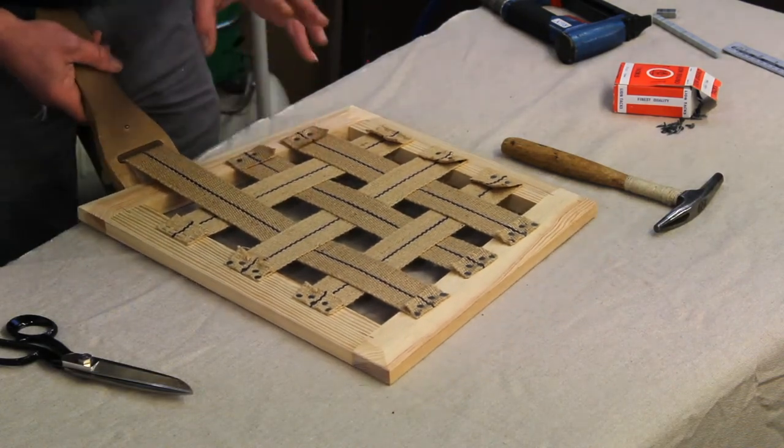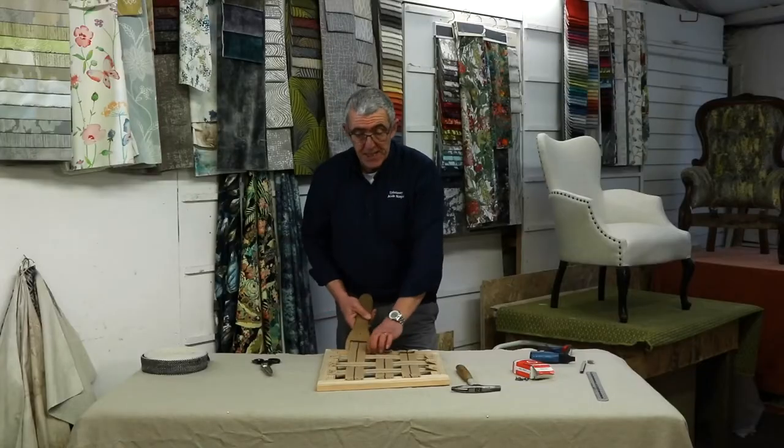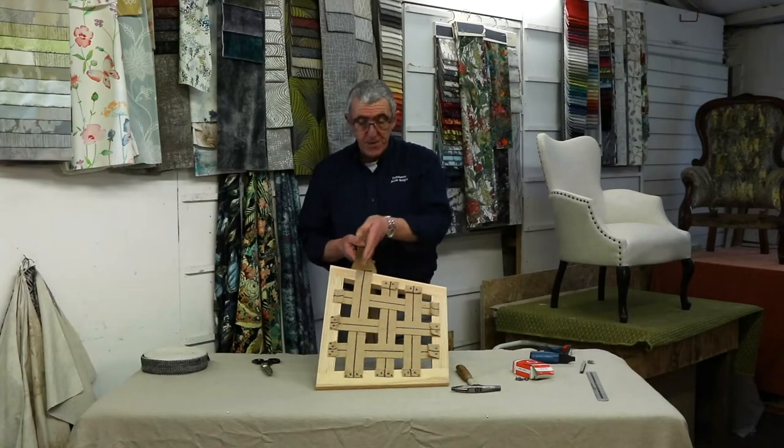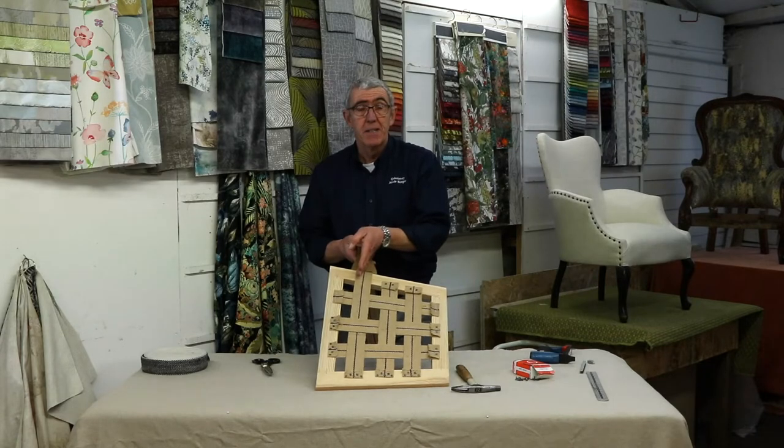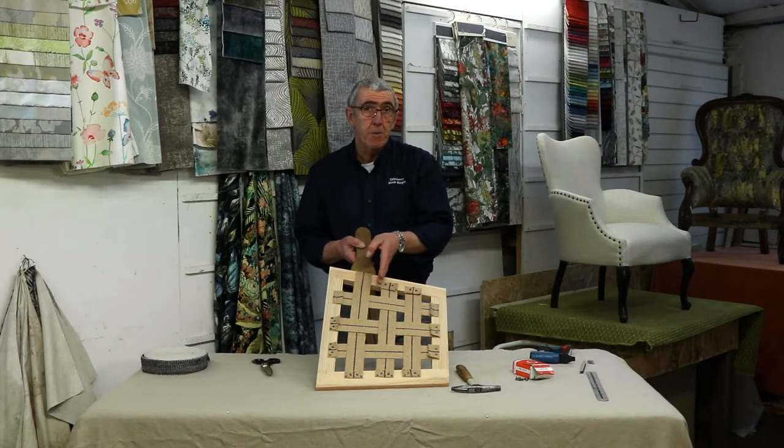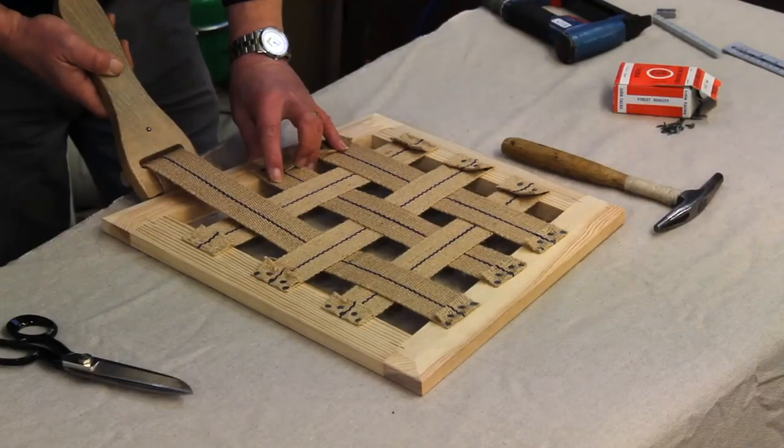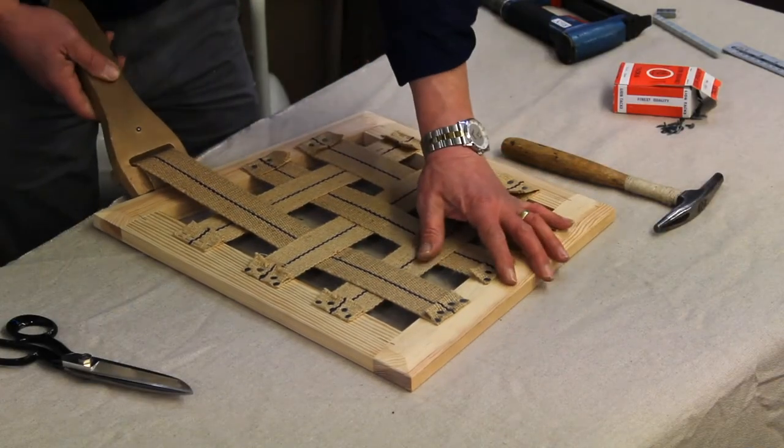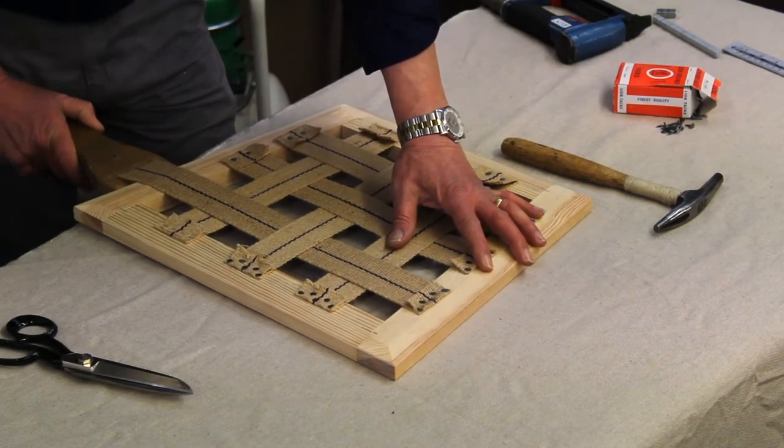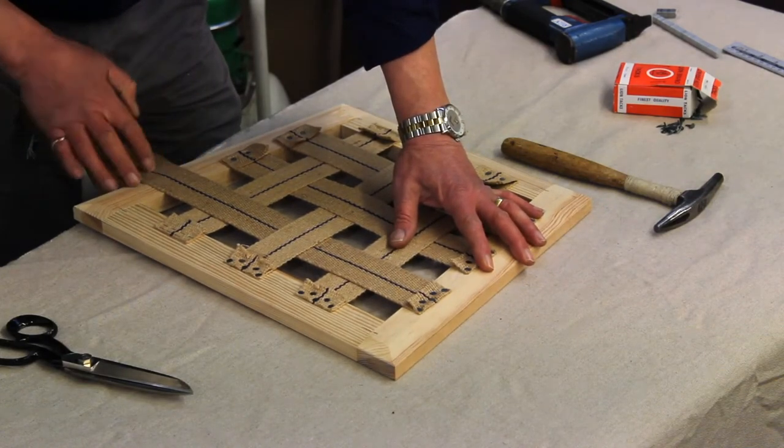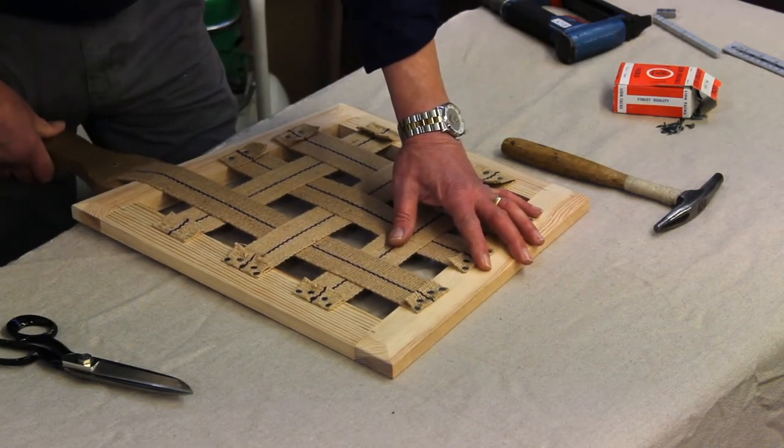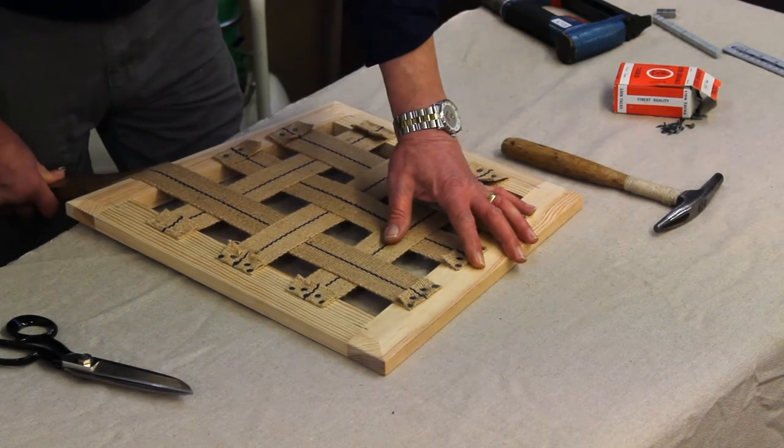Now a little pointer. With a tapered seat like this, if I strain the web straight against the centre mark there for the web, the web would actually creep off. So what I'm going to do, I'm going to set the web strainer slightly forward, so I know that when I strain it down, it will pull back slightly with this rake of the seat, or the angle, and give me a nice straight line.